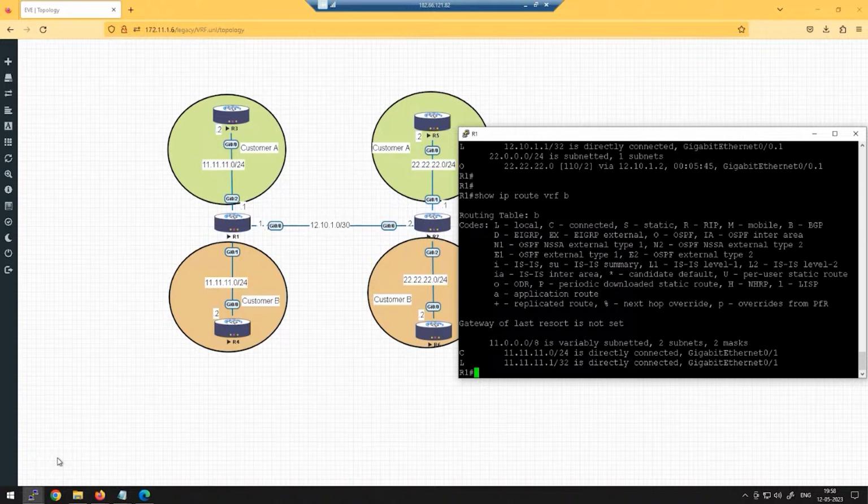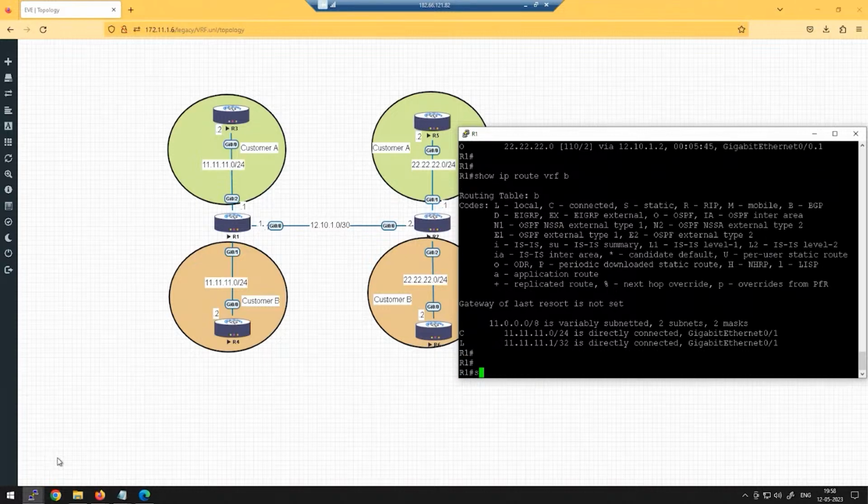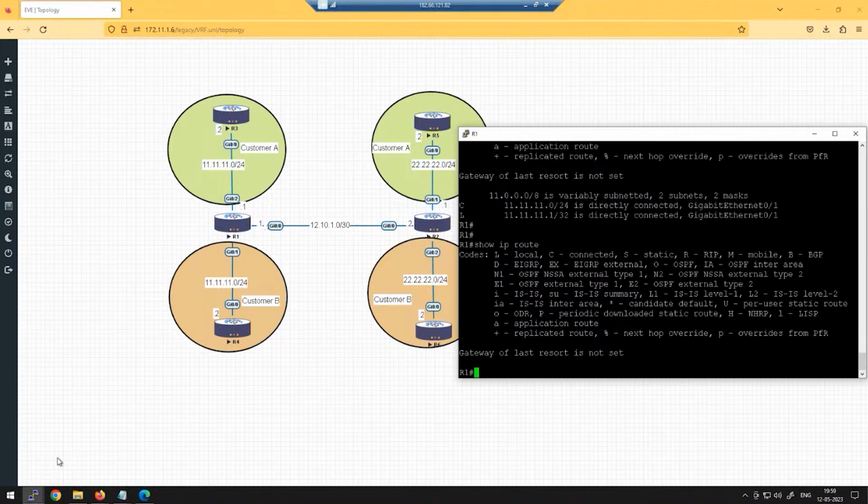We don't see the route for the 22.22.22.0 network because that is going to be installed after the OSPF configuration, which we are not going to do right now in this session. After that, if I check show IP route simply without mentioning any VRF, then we see the global instance where we don't have any routes because the interfaces are participating in the VRF.